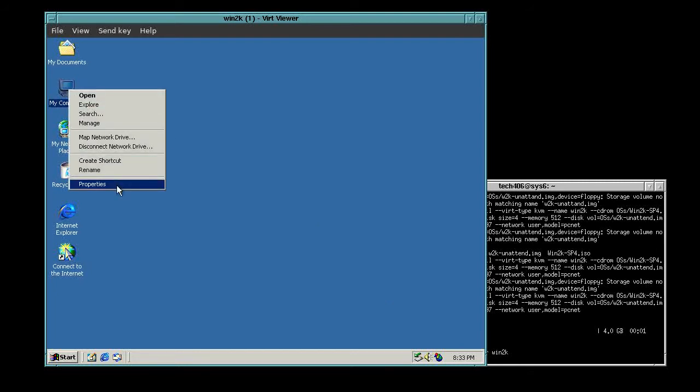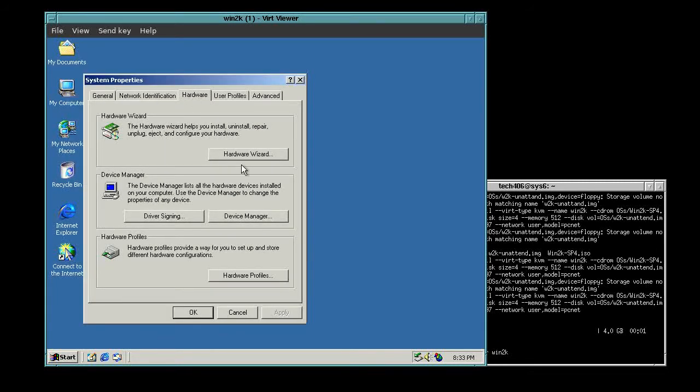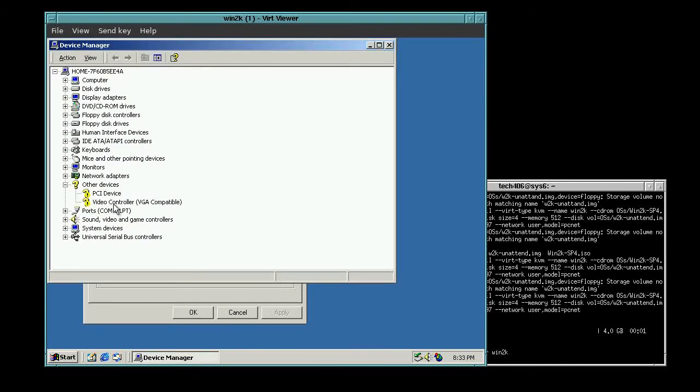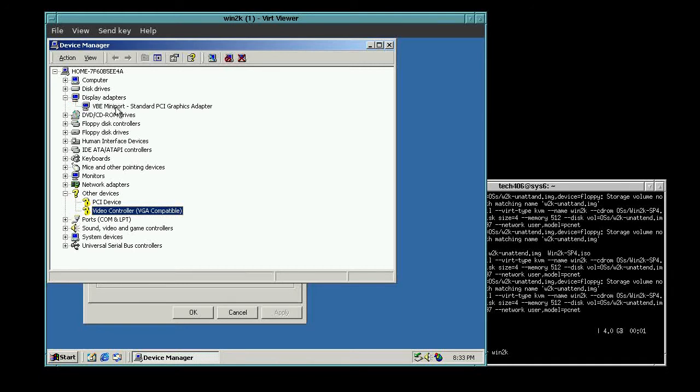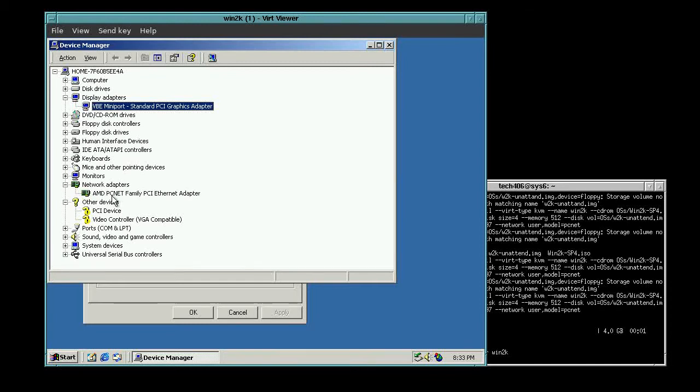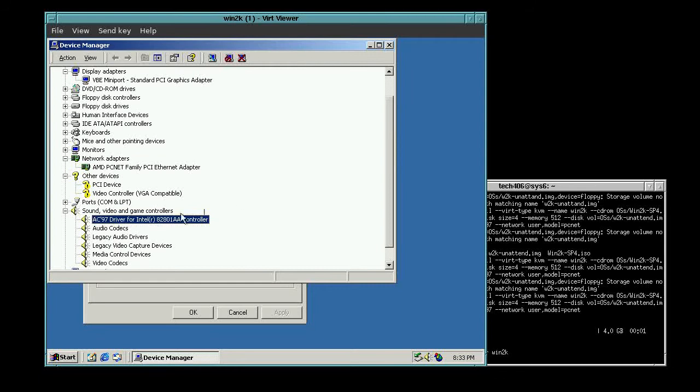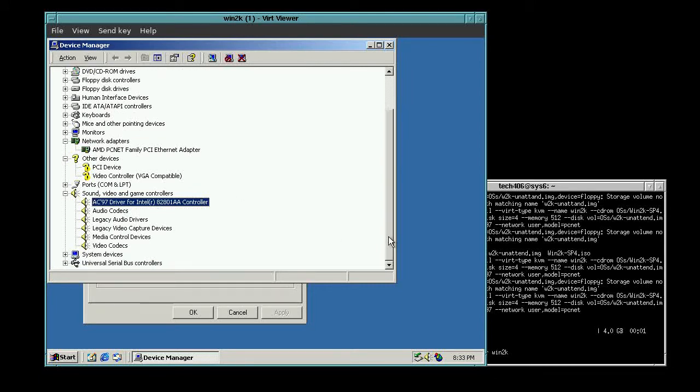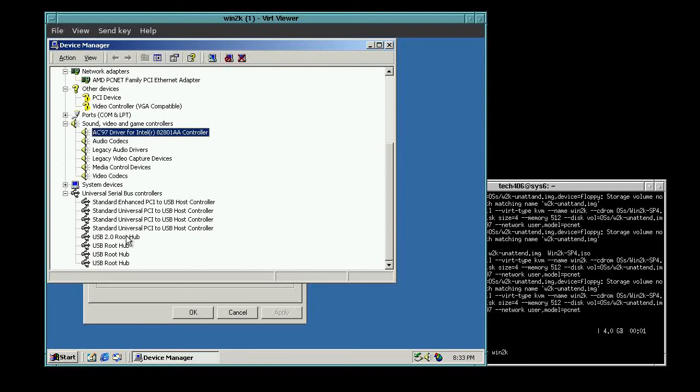So if we right-click here, go to Properties, go to Hardware, go to Device Manager, you'll notice these. I don't understand why that's there, because this is here. This is obviously working because we have high resolutions already, so I don't know why that's there. But everything else, the network card, is auto-detected, as well as this AC97, as you'll notice in the virt-install command. So this is probably the easiest install. It'll even detect USB devices, because you'll notice my mouse works flawlessly. It works really well on this one.